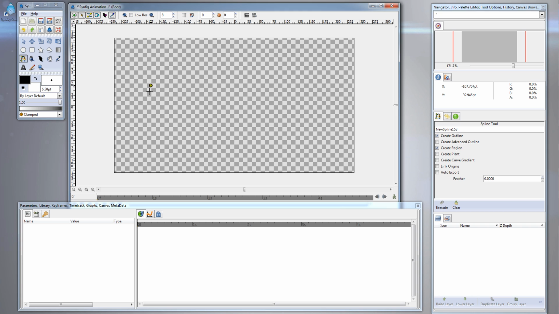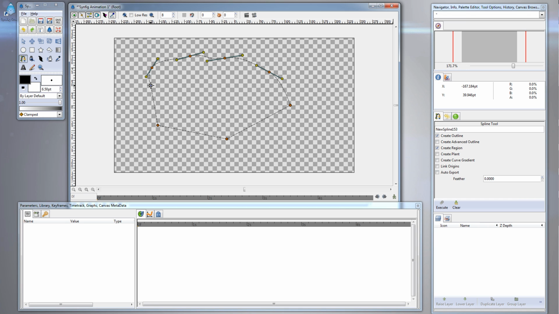You just left click your mouse to start plotting your points. Now notice where I plotted the points, the corners are actually hard corners. If you actually want smooth curves instead of hard corners, you left click and drag. And that creates the bezier handles. So you can just left click and drag, set the bezier handle angle any way you like, left click and drag.